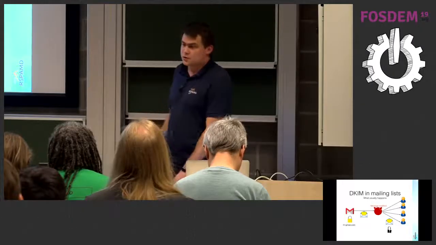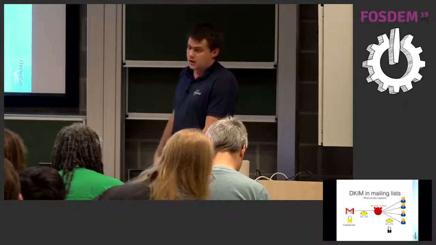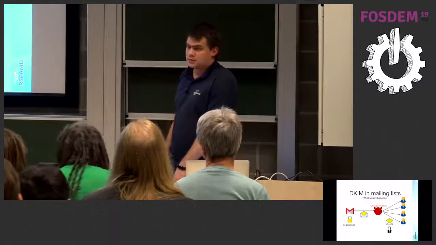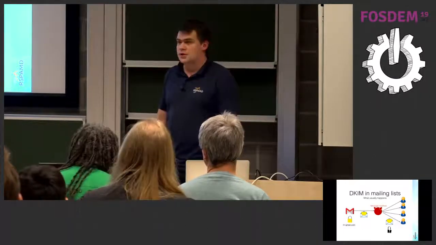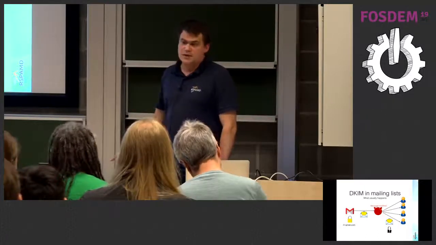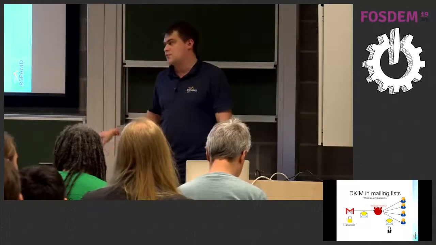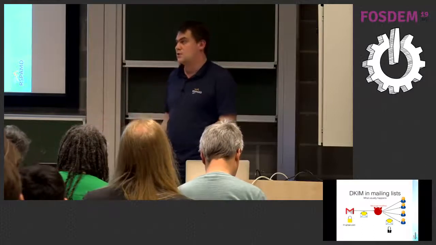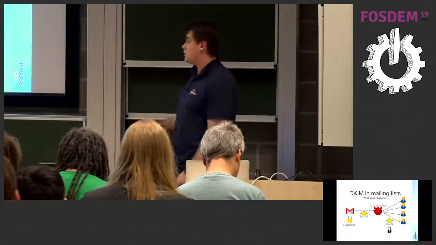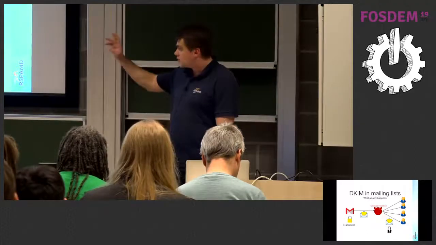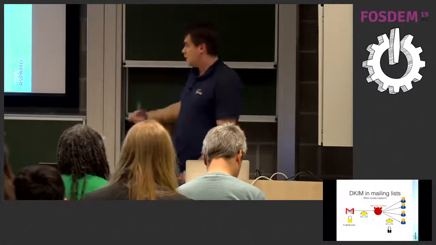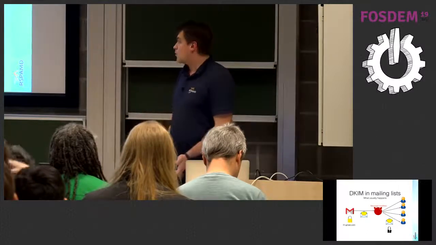Another problem that we resolved with Rspamd is signing messages. Because in many cases, we have the following situation. We have something like Gmail or another sender, and this sender signs their messages using their private key. Mailing lists are usually modifying messages. They add some disclaimers, or a note that this message has been delivered by some mailing list, and that breaks the DKIM signatures. What's worse is that Gmail in particular signs the Sender header, and Sender is the special email header that is always rewritten by Mailman. So all messages from Gmail have broken DKIM signatures.